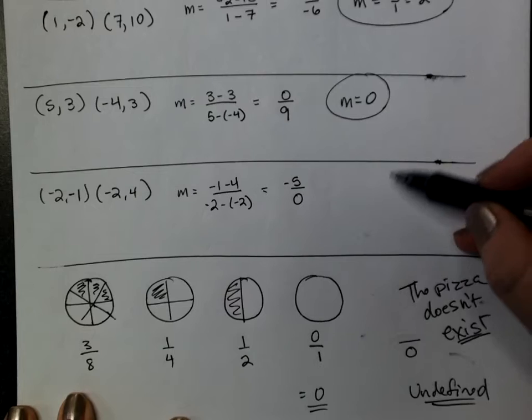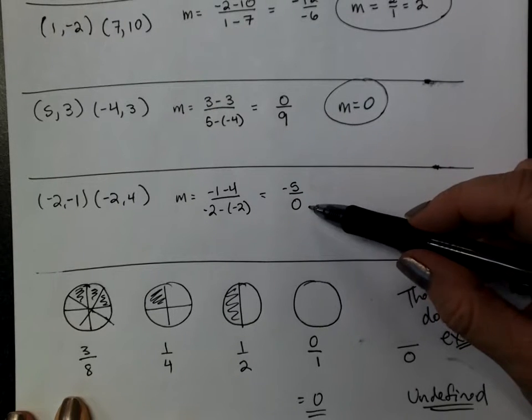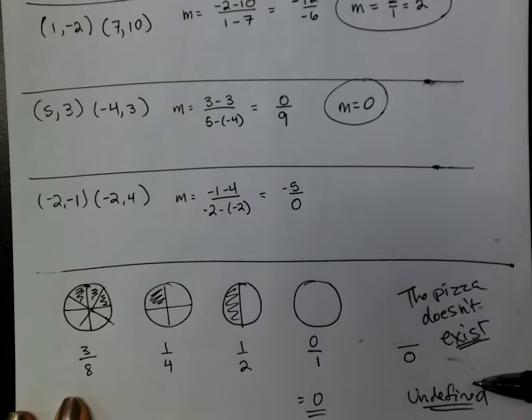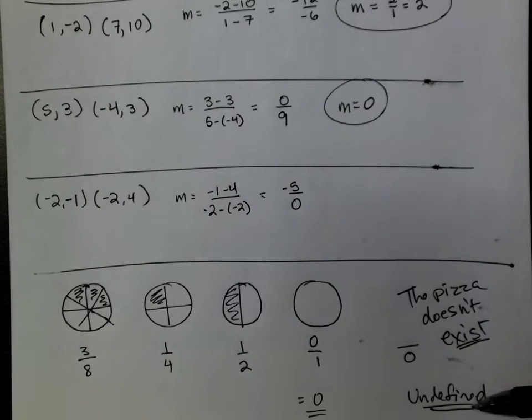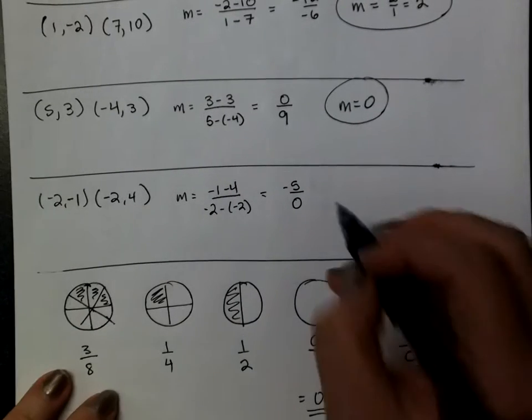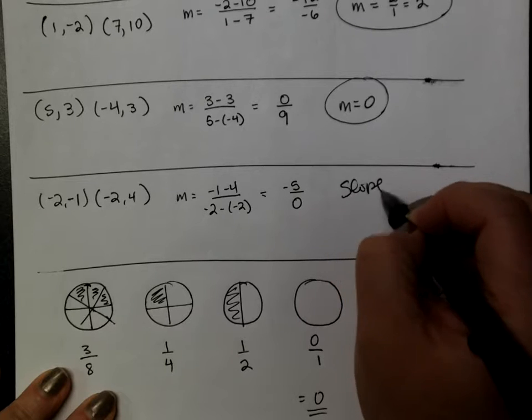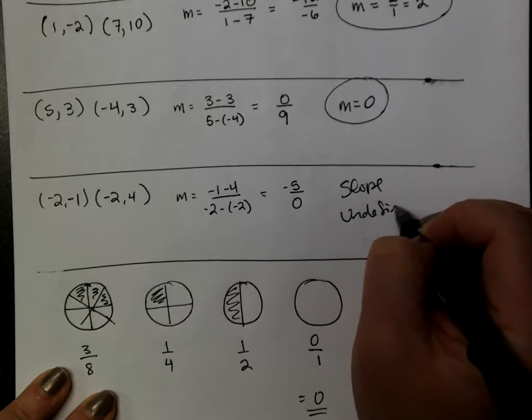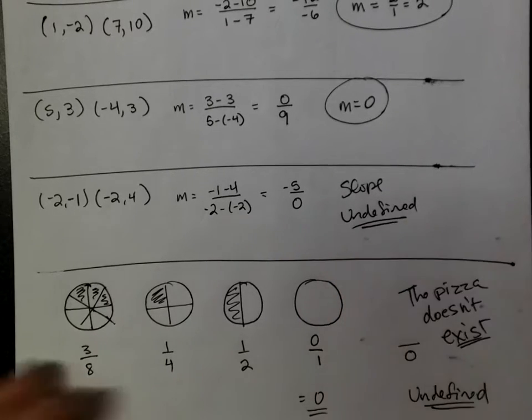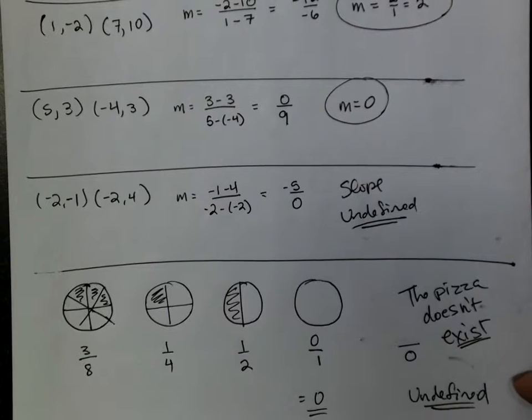Okay, so this slope here is undefined. The slope doesn't exist. You could say no slope, but I want you to avoid doing that because that sometimes makes your brain think 0, because we think of no or nothing as 0. It just doesn't even exist. So just say the slope is undefined. That is the mathematical way to say that there is no slope. 0, however, is a real slope.